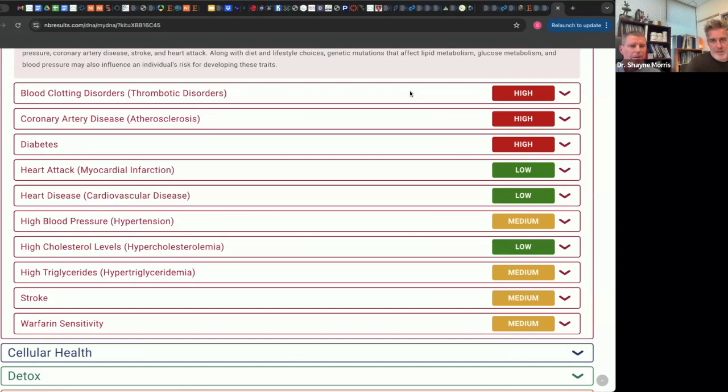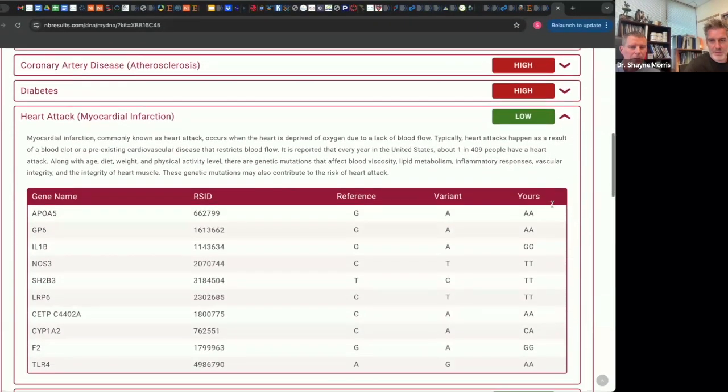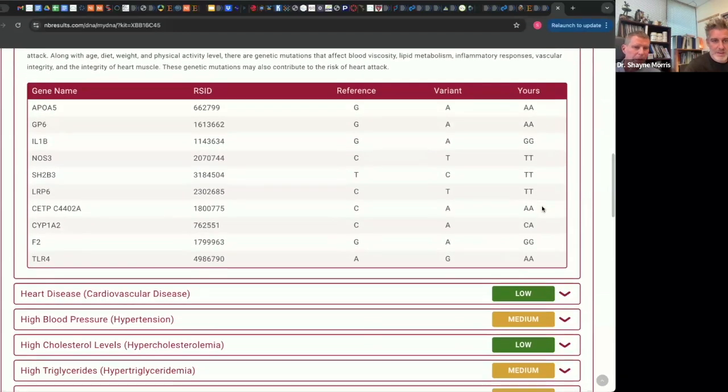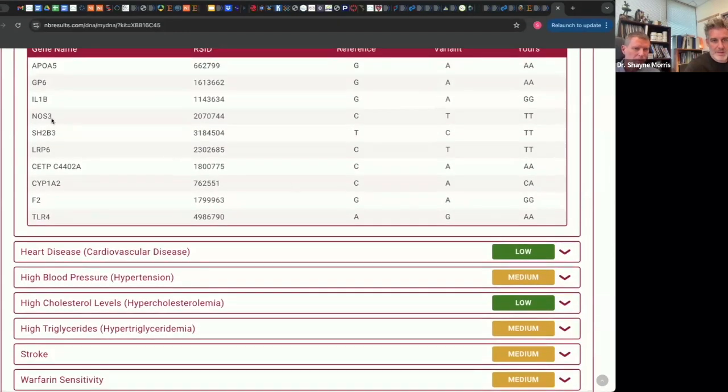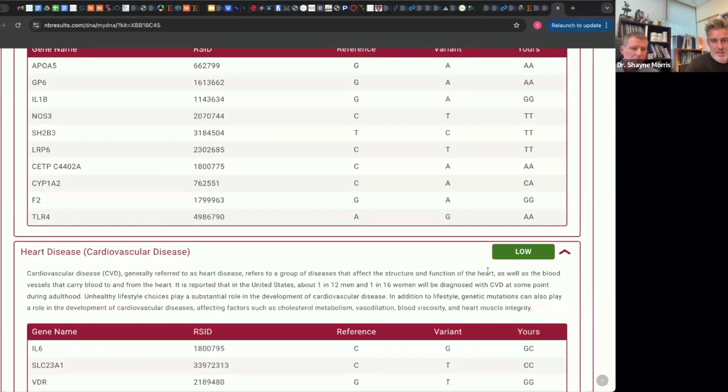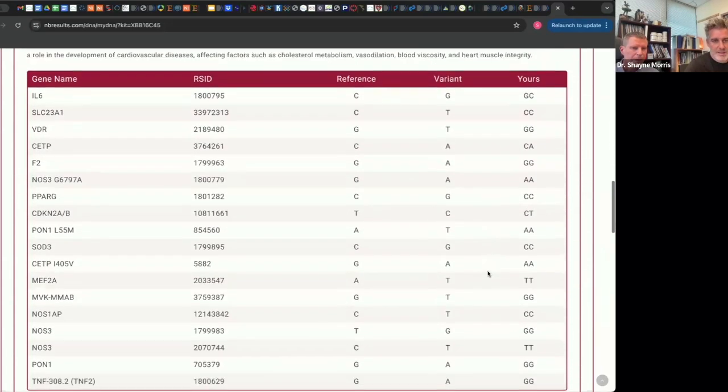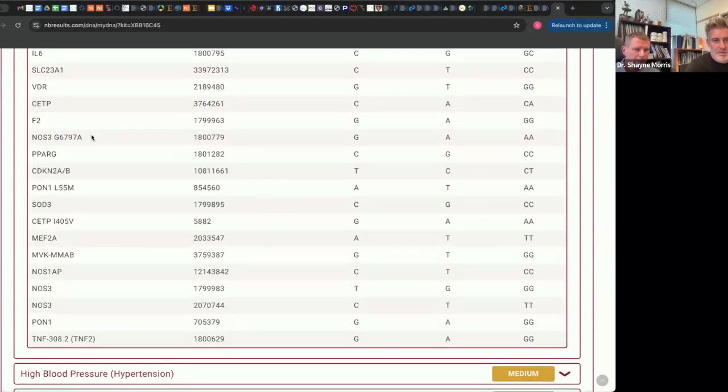So there's a lot here, but if we open them up, let's see. We'll start with some of these heart ones here. This person, you'll notice that they tend to have a lot of the NOS3 gene occurring. This gene is part of the nitric oxide cycle, and it tends to be problematic for people.